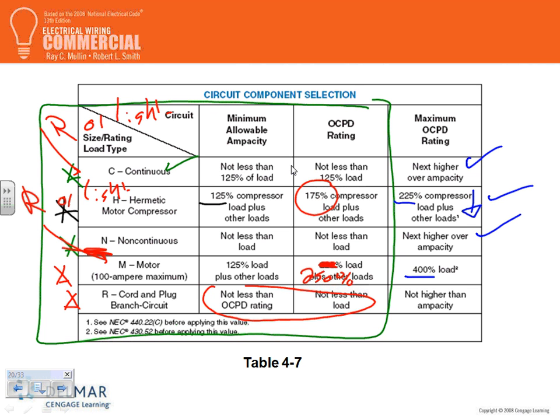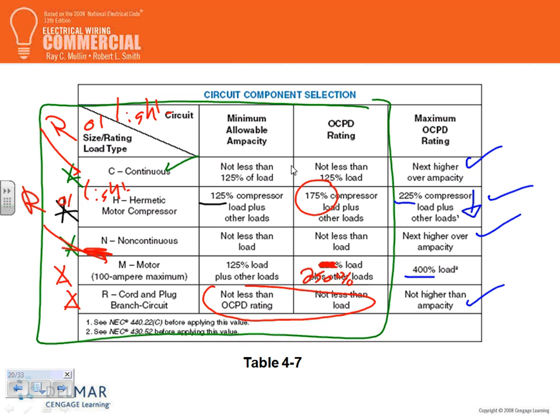There's more scenarios than just the 400. If you size based on 250 and every time you turn your motor on, the circuit breaker trips, they allow you to go as high as 400 on a molded case circuit breaker, if I remember right. But day one, guys, you don't care. Day one, you're going to size based on this. And the same thing, that guy is not higher than that if it's a cord.